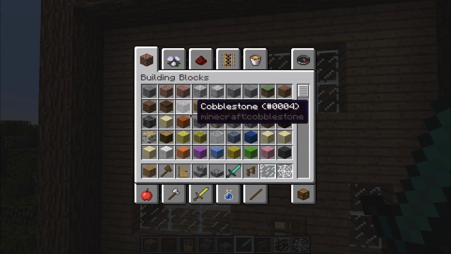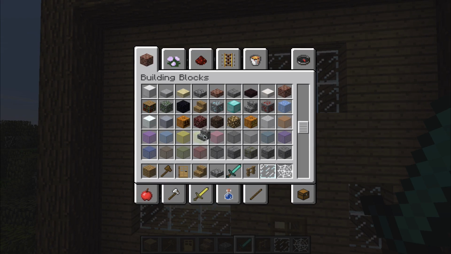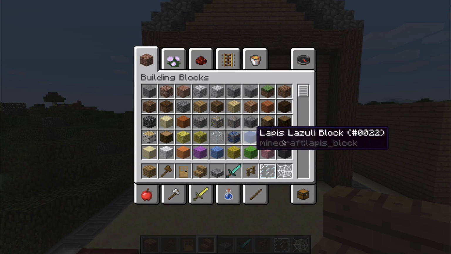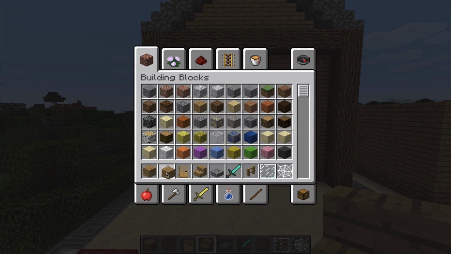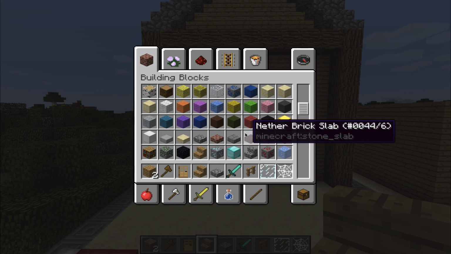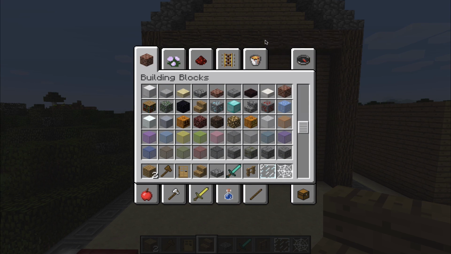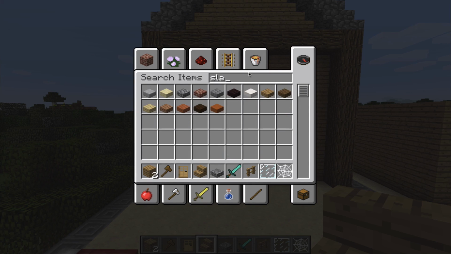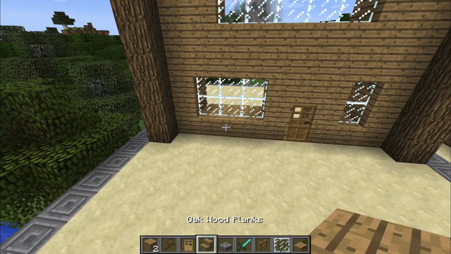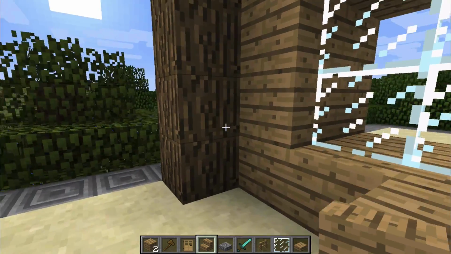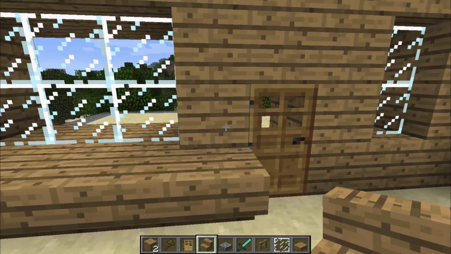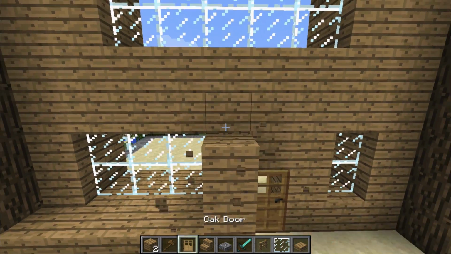This is going to be the front of the house. So the front of the house, you want to add detail to it. And what I'm doing now is going through here, looking for blocks that I can use on the front of the house to make it look more detailed. Because the more you put on the face of your house, the more detailed it looks. So what we can do here is we can do this. So now you see, you can do that.